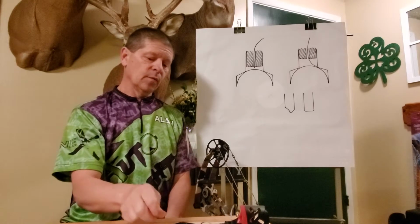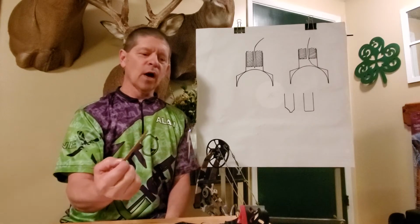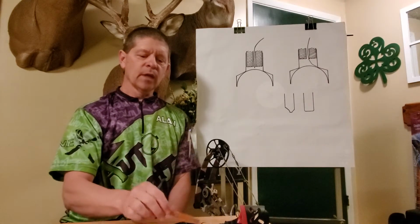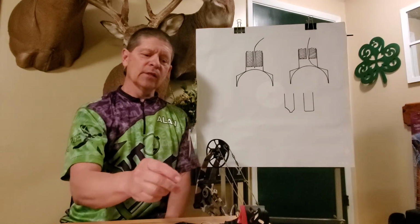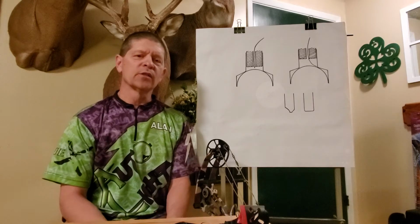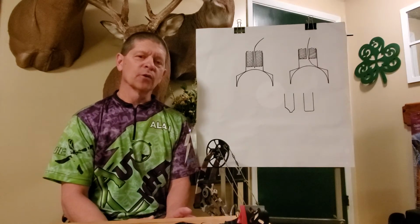And the main thing with guys running a light is that generally we've introduced optics. We're using the clarifiers, open class setups, and we need to brighten that pin up to be able to see it. And that's why we're running a light. Guys running sights on fixed pin or lights on fixed pin sights are dealing with different issues, low light situations, hunting in a blind. It'll get dark in the blind way before shooting hours are over with.